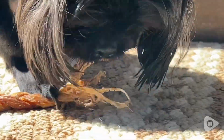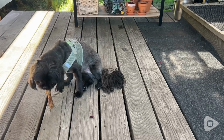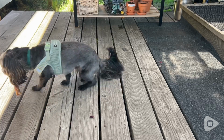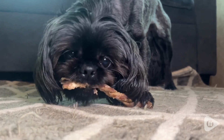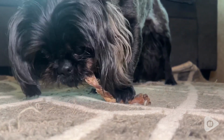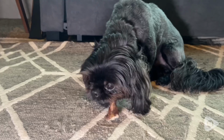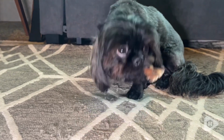These lamb gullet sticks from Dog Chits are just the thing if you want to pamper the pup in your life, but give them something that is good for them too. If you're as picky as my mom is about what she feeds her dog, then you're going to be so pleased. They have natural glucosamine in them, which is great for promoting mobility and movement. Plus, once you give them this gullet, they aren't going to give it up.